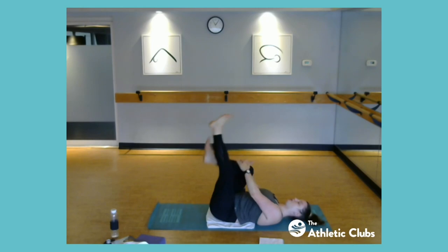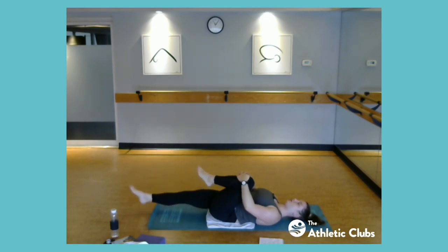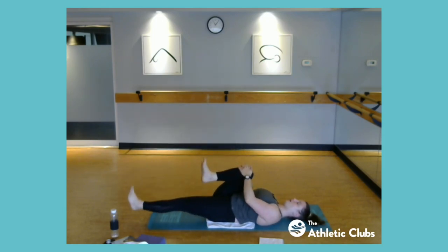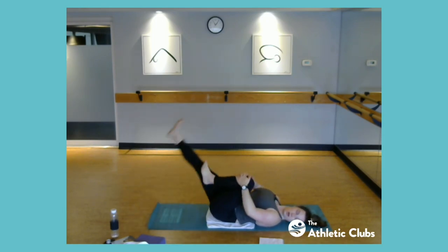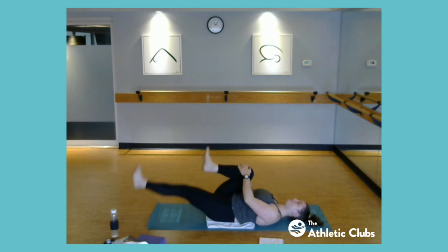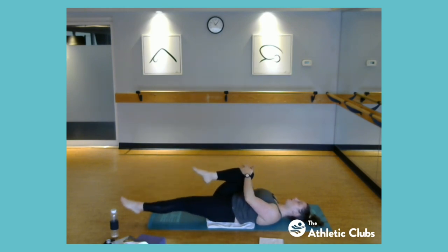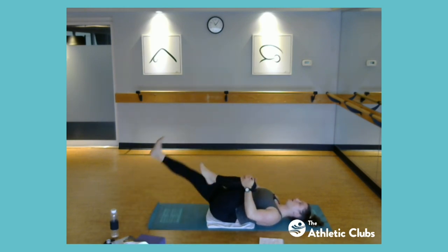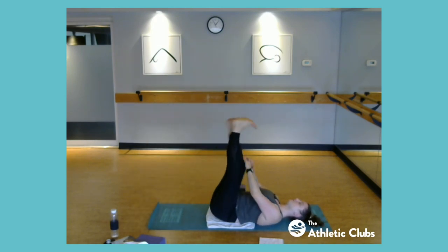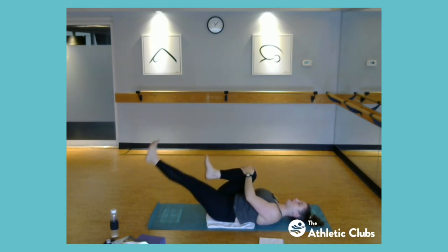And we're just going to start moving with your breath, switching from one side to the other. If this is putting pressure on your lower back that doesn't feel good, just don't lower that extended leg as much. Hold it up. One more each side. Maybe pull that knee in a little closer to the chest.